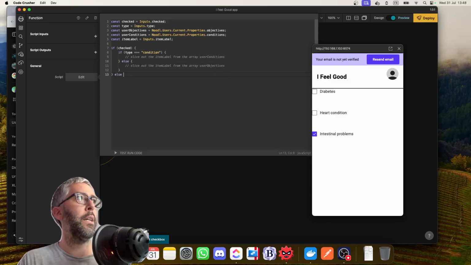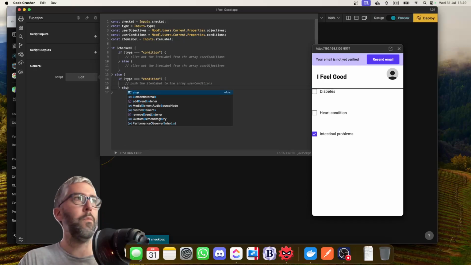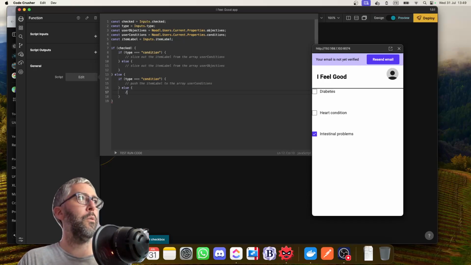Then if it's not checked, if type is condition, we're going to push the item label to the array user conditions. Else we're going to push the item label to the array user objectives.